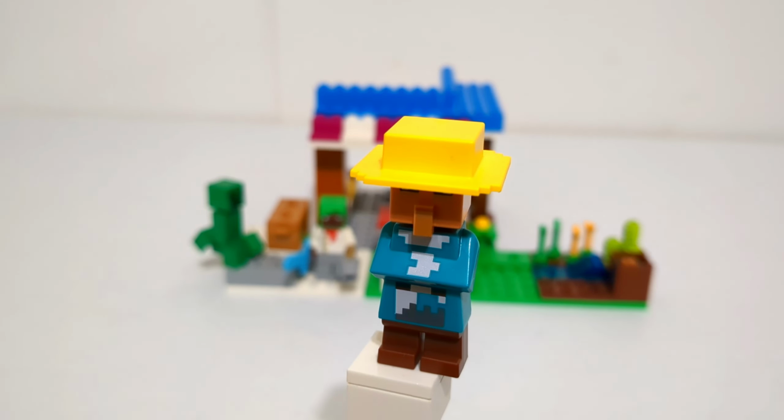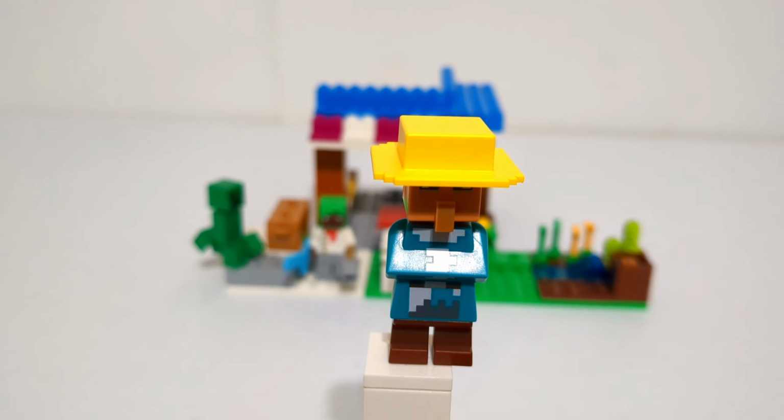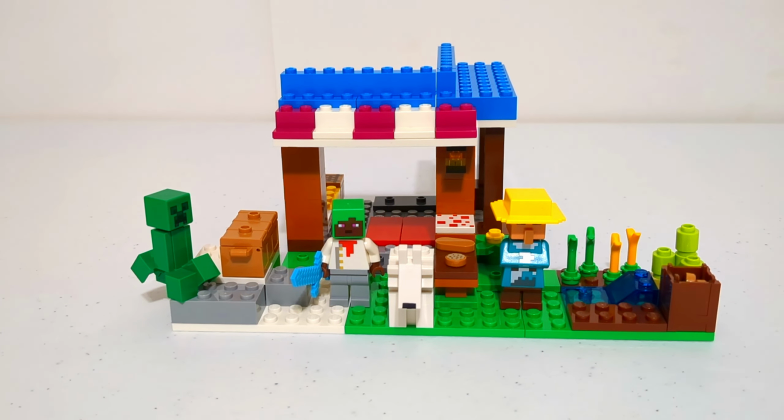Love the detail on this, loving these new villager designs too, to obviously fit the environments. And though I do love the classic villager look, I don't mind getting some variety in them either. So that's been all the figures included. Now we can finally take a look at the set as a whole. Alright, now we're done taking a look at the minifigures. We can take a look at the build.